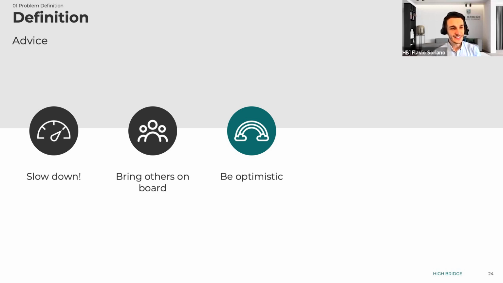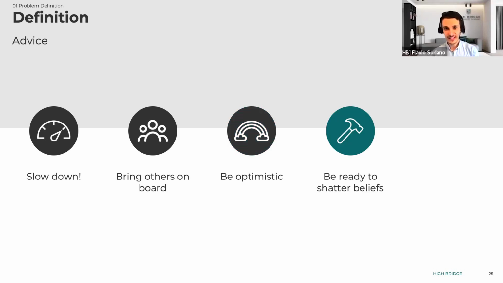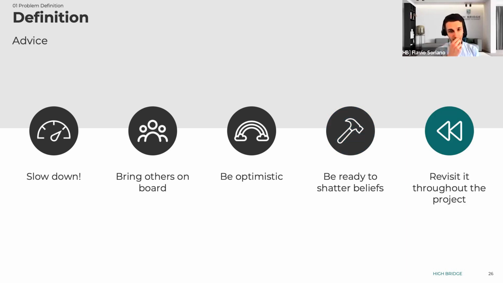Be optimistic. Sometimes we're solving difficult, daunting problems, but one step at a time, right? Maybe you cannot solve it completely, but you still can solve it partially and add value. So having this can-do attitude. Be ready to share your beliefs, right? Challenge the assumptions, because a lot of issues are misdiagnosed and the world is changing fast. So maybe a root cause that was true 5 years ago is not true anymore for the same problem. And we have to revisit things and break some beliefs, right? So stay curious and skeptical and revisit throughout the projects, right?